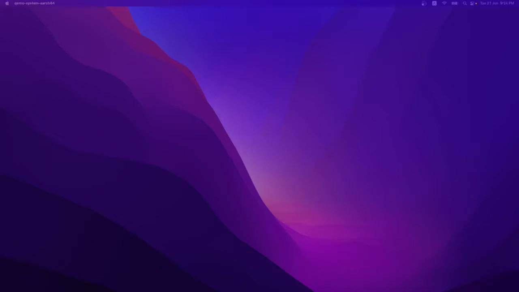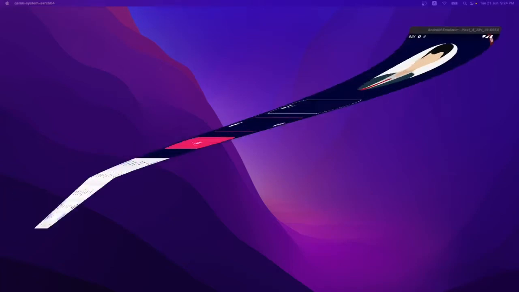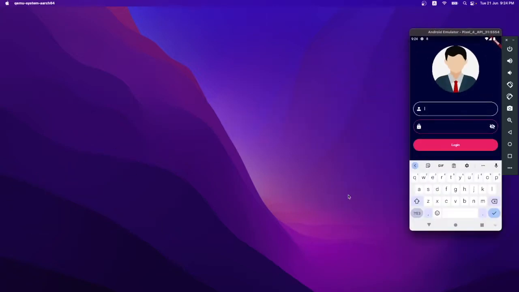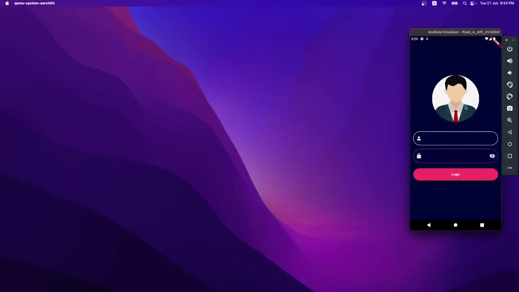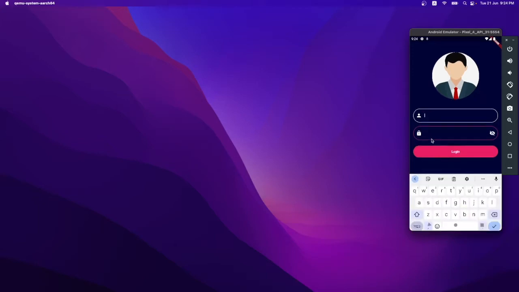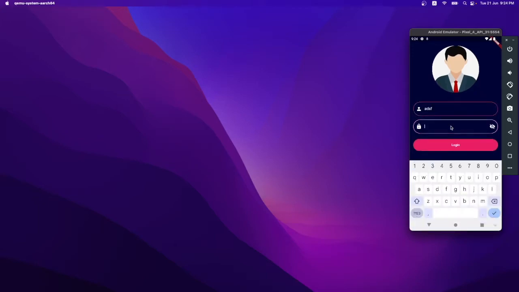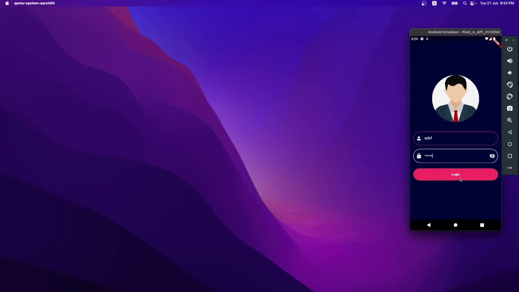In this tutorial we are going to create a nice looking layout of the login screen. Let me show you first what we are going to build today. So this is our layout, a simple login screen, actually a nice looking login screen. It has two fields, one is for the username and second is for the password. It also has a password toggle button and in the last the login button. So without wasting any time, let's get started.